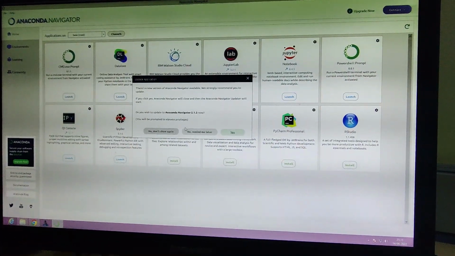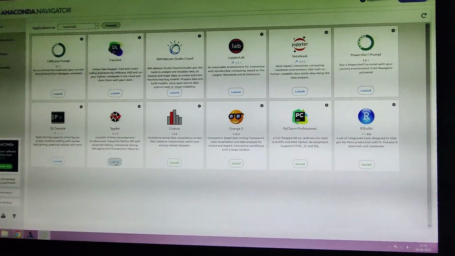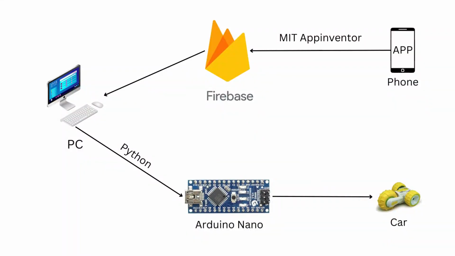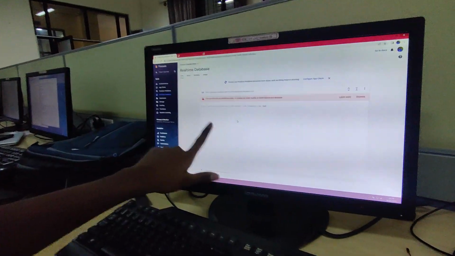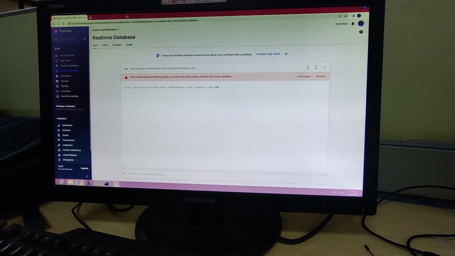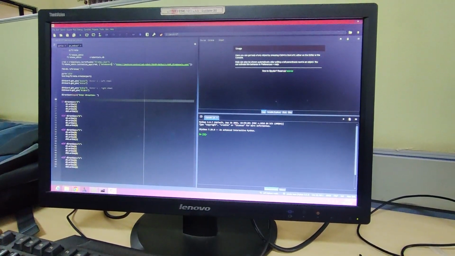Now coming to the final part, retrieving the data from the Firebase to the PC and programming the microcontroller for our project. Firebase offers multiple programming languages to retrieve the data from Firebase to PC. We chose Python in our case, as I've learned Python a few months ago thanks to Treasure. So we downloaded the .json file and connected our program with the Firebase and successfully retrieved the data.